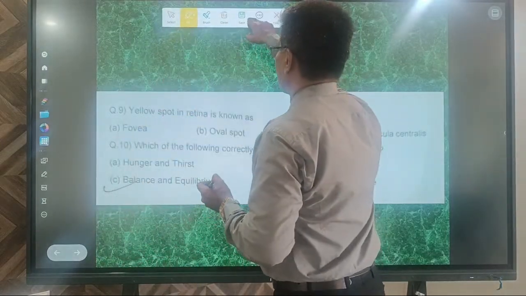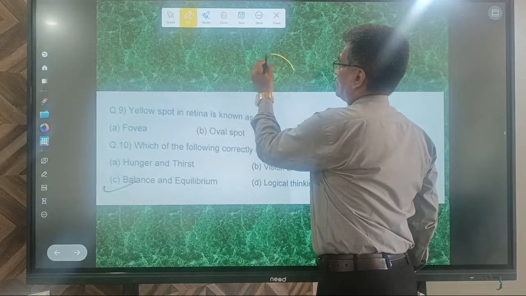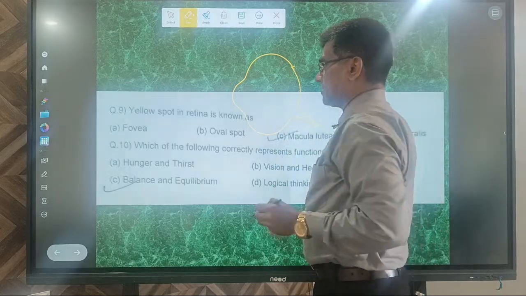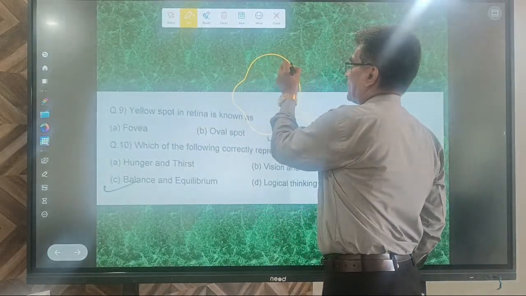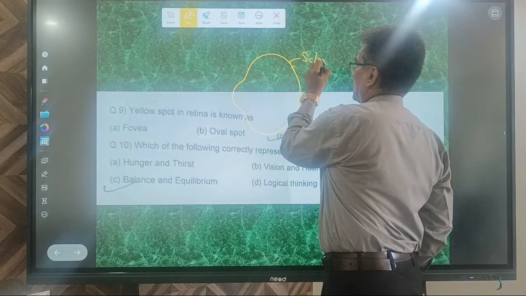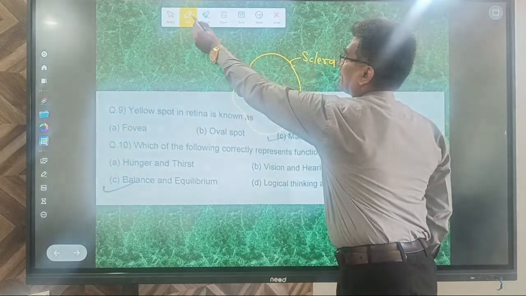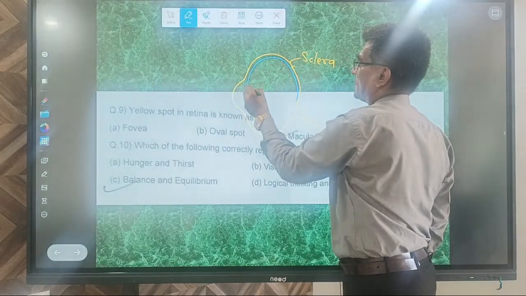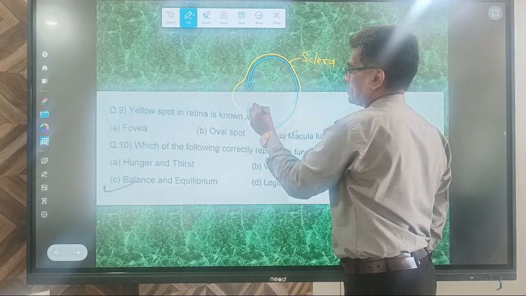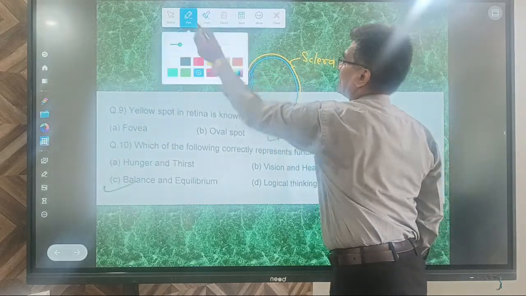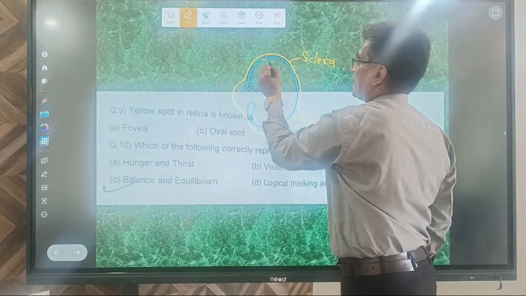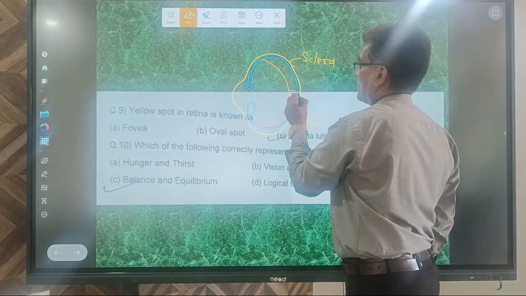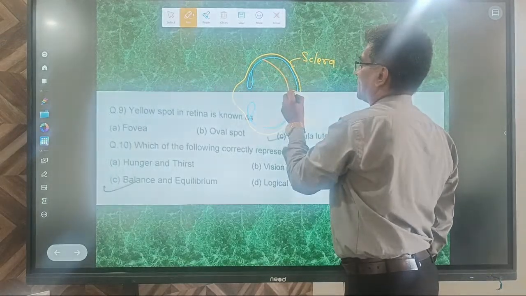the spherical diagram of human eyeball, I had clearly mentioned during the lecture कि येलो स्पॉट कहाँ पर होता है. तो बाहर का होता है स्क्लेरा, the outermost layer is sclera. अगर इसके अंदर वाला हम देखेंगे तो that will be choroid. और इसके अंदर होता था रेटिना. तो ये रेटिना लेयर ऐसा था, और मैंने यहाँ आपको बिल्कुल लेंस के सामने बताया था कि ये एक येलो स्पॉट होता है.